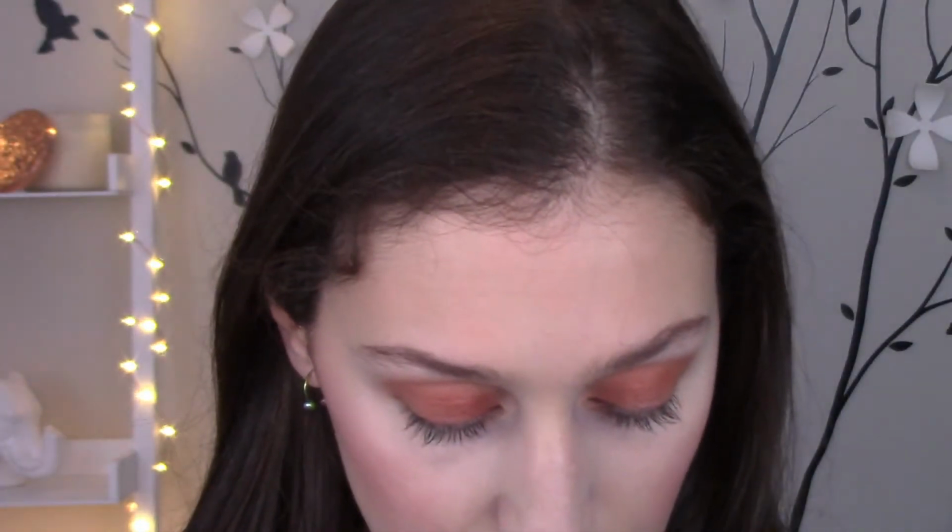Now I'm just gonna add Candle, I think, to the center of my lid so it doesn't just look like pure orange. And I'm going to go into this Candle shade right here. And I'm just gonna pack this on the center and blend up a bit. Just tap it in lightly. Try not to rub your eyes too much, that's not good. Just tap, tap, tap. Alright, so that is where I'm putting that for now.